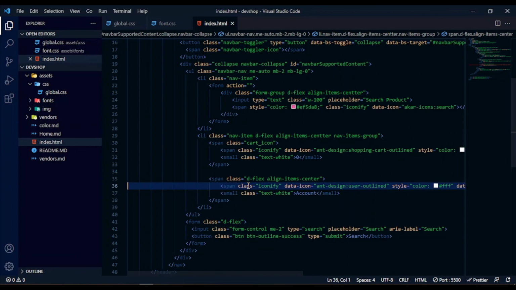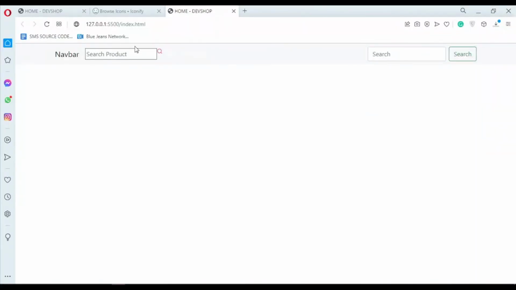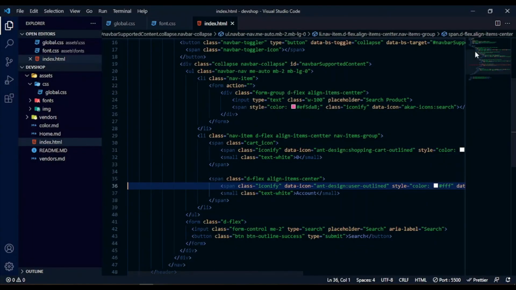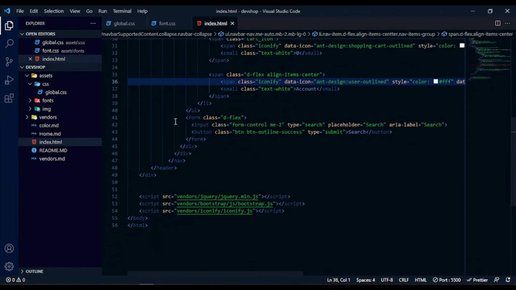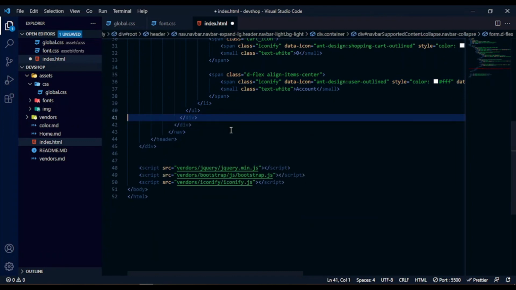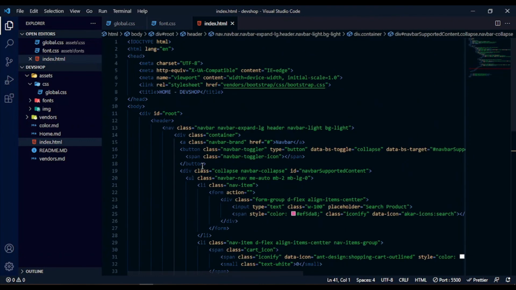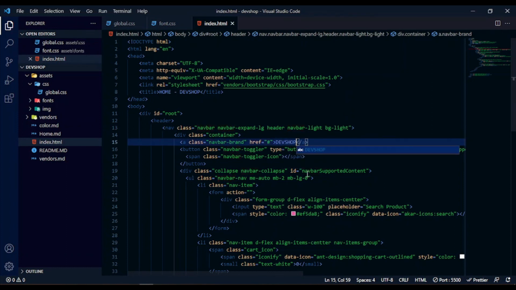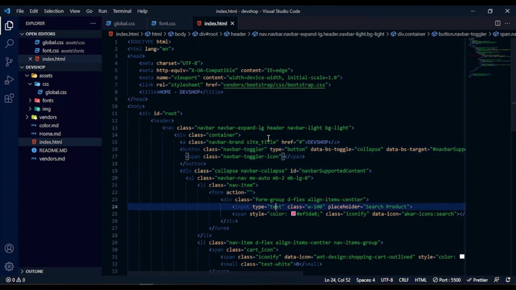So we didn't waste much of our time on the navigation. I think we're done. We're pretty done. Yeah, this is it. So let's get rid of this and change the name. Then let's go to style, so we can style our navigation. So we're going to get rid of this form, delete. Then the navbar here, we are going to say Dev Shop. So probably just attach site title, because this is actually the site title. We want to make it bold. So that is the site title.